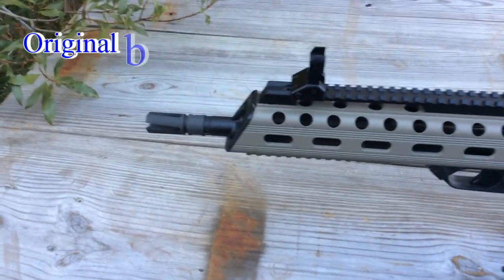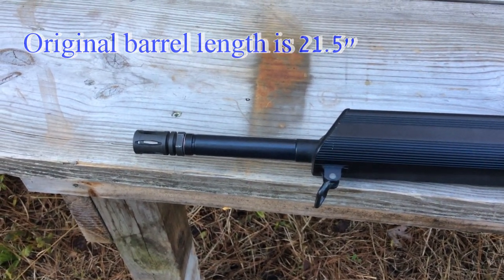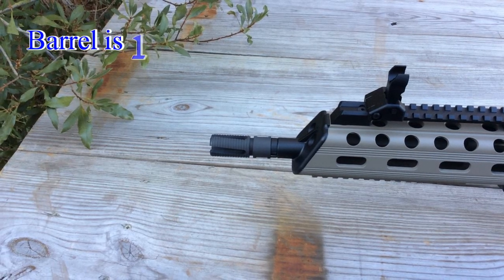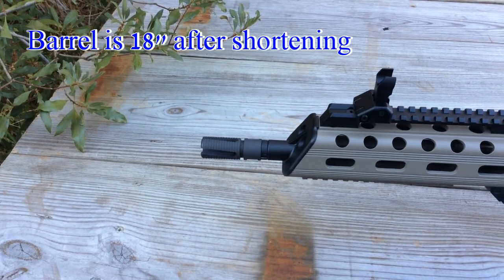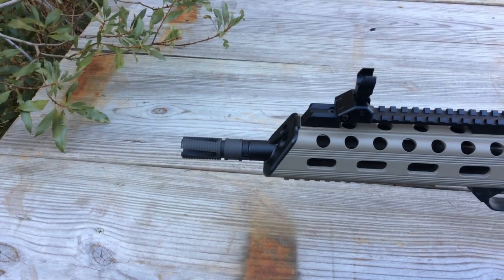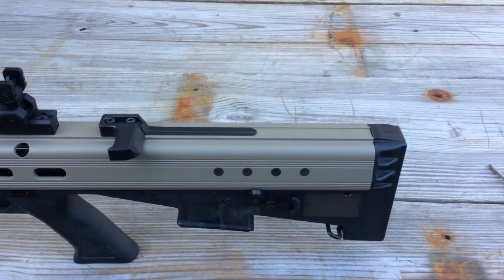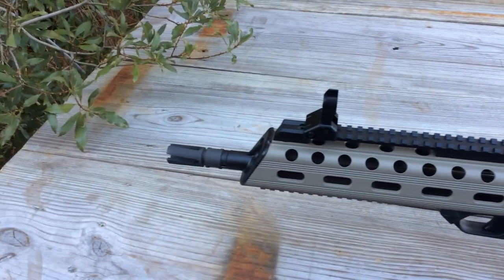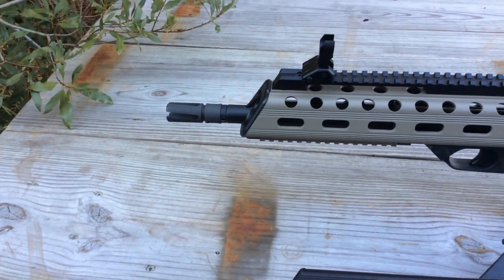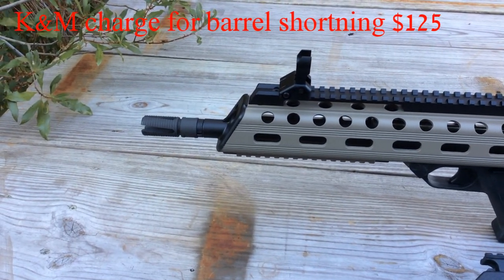First, I had them shorten the barrel. The original barrel here has a barrel sleeve, and they shortened the barrel as short as they could to eliminate the barrel sleeve altogether. The barrel's still considerably longer than 16 inches. And the gun has an overall length now of 26.5 inches. So that makes the gun as short as it can be without having to register it as a short barrel rifle. So it feels very handy now. A bullpup in general is a very handy feeling rifle anyway, but now with a shorter barrel, it really feels easy to swing and easy to handle. And I like that option. That was about $125, as I recall.